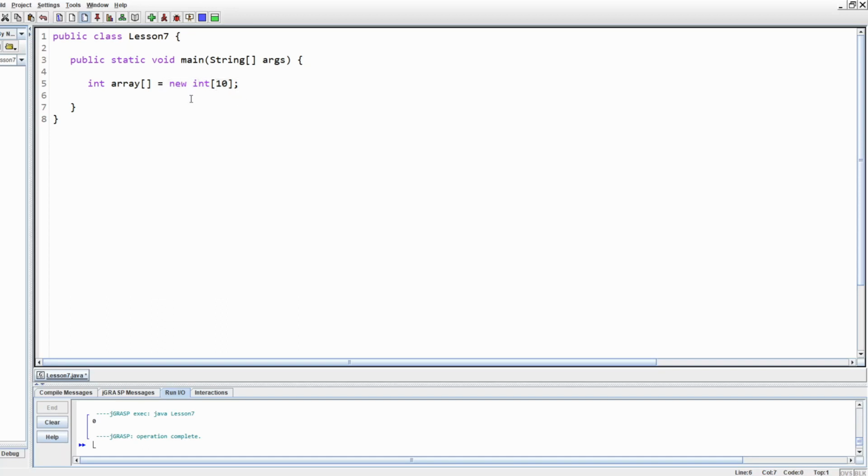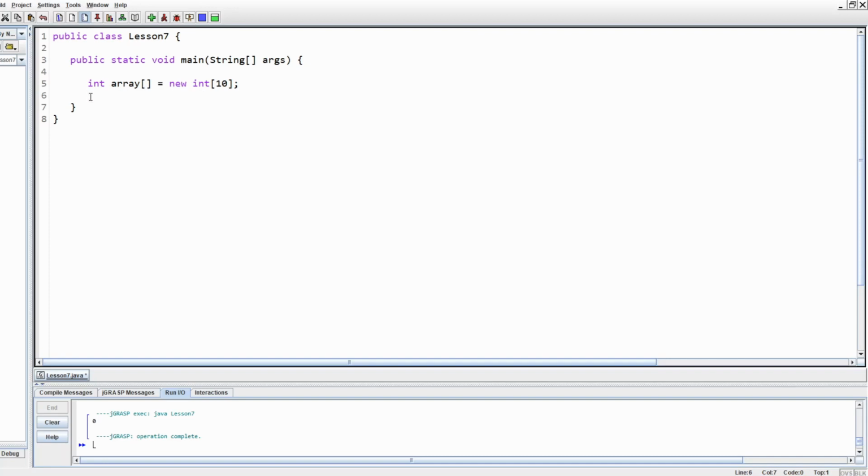The compartment numbers will be 0, 1, 2, 3, 4, 5, 6, 7, 8, 9. And similarly, if we had an array that had size 5, then we would have 0, 1, 2, 3, 4. So we'd have 5 compartments here with numbers that start at 0.